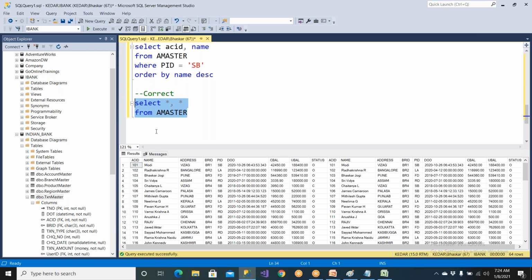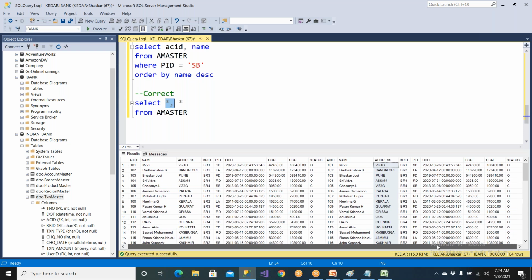They'll ask you whether it is a valid query or not. It is going to get you all the data: account ID, name, clear balance, and status. Again, account ID, name, clear balance. Even though you have stored it only once, we are able to retrieve it multiple times. This is the question people would ask you: will it work or not? The answer is yes, it's going to work.